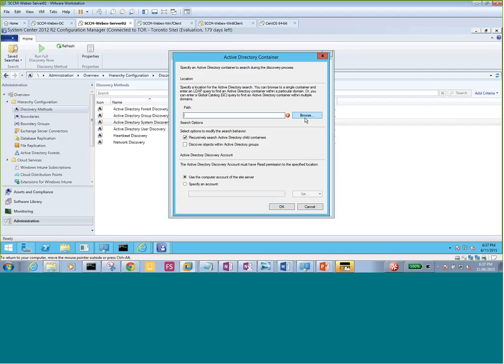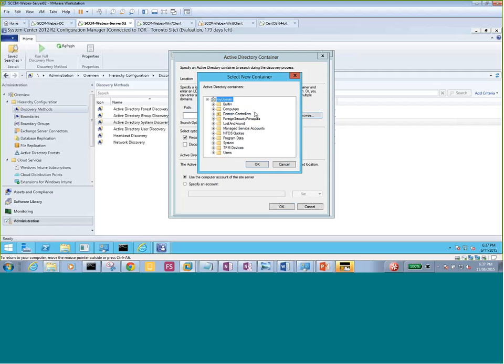But we're just trying to discover all the systems. So it's going to go to computers, go to domain controllers, and get all the information that's already available there and line them up for SCCM to use. So in our case, we just select the topmost, my domain, and any computers under that, just go and discover and line up. That's all.